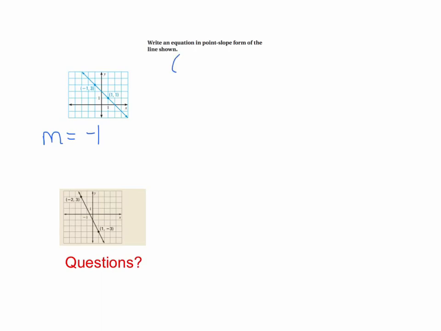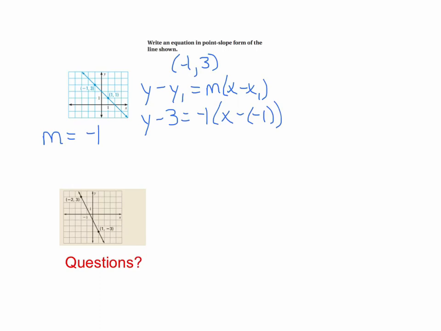But if you choose -1, 3, then you set up, let's write our point slope form, y minus y1 equals m times x minus x1. So we're going to say y minus 3 equals the slope, -1, times x minus a -1. All right? So y minus 3 equals, I'm just going to write a minus. I don't have to have that 1, and x minus a -1 becomes x plus 1. Done. That's all we have to do. You can skip this little step right here if you see that minus a negative and want to go ahead and change it to a plus.